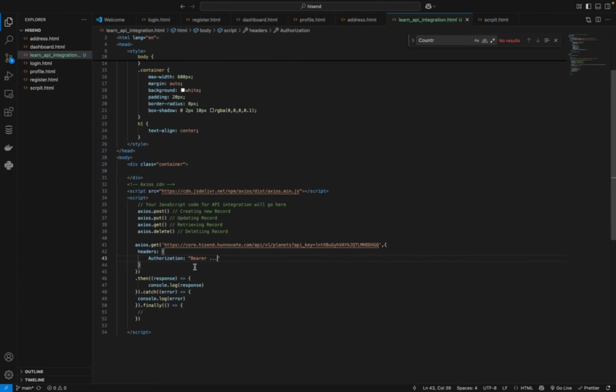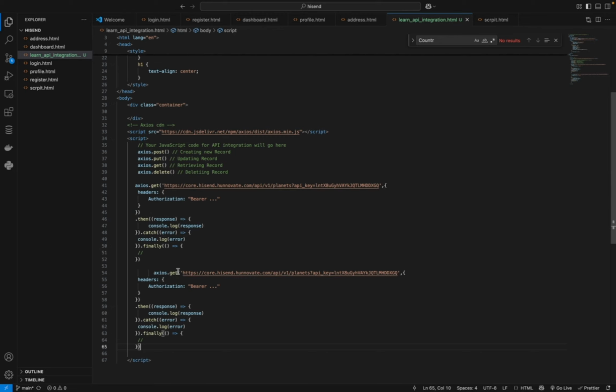That is for a get request. A get request is very similar to a delete request. It's almost the same thing, except that it takes a representational endpoint that is trying to identify a particular resource.